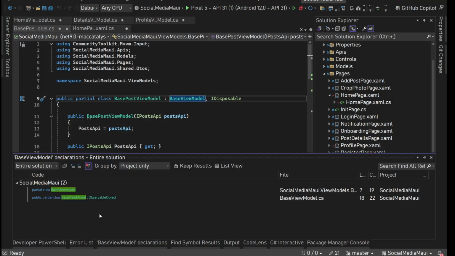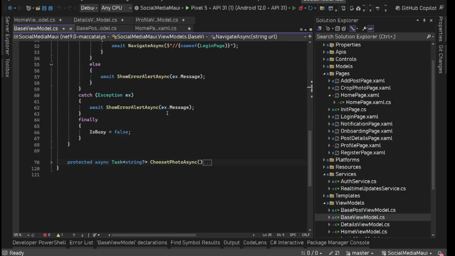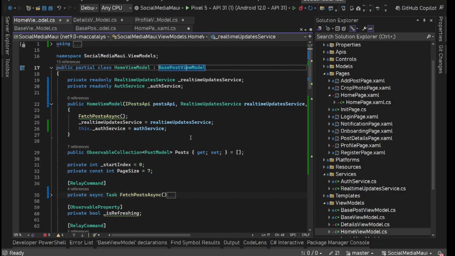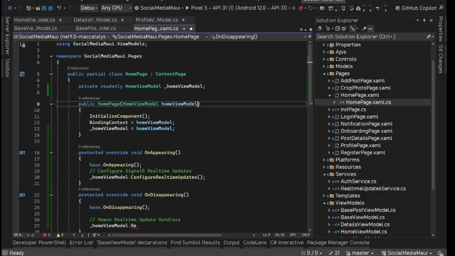Base view model. Here we are going to have a method, but then we will need to pass through the real-time update service here. Okay, let's do this. In homepage.xaml.cs, we are going to inject our real-time update service as well.